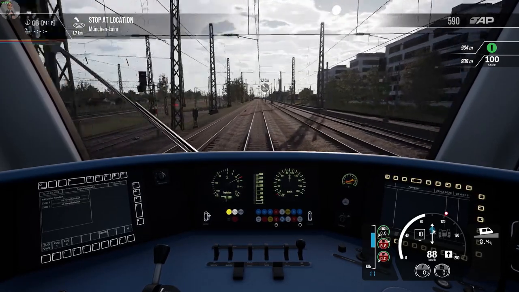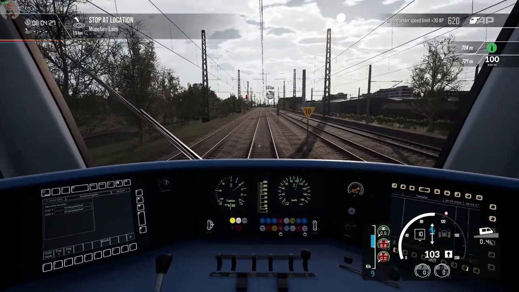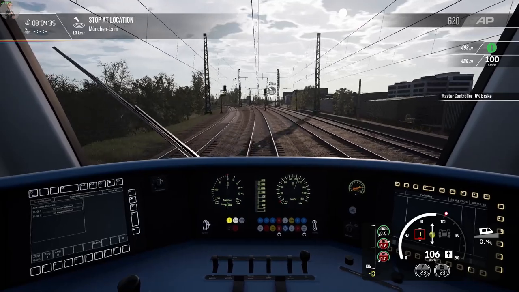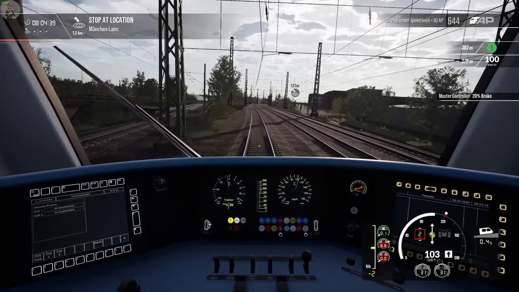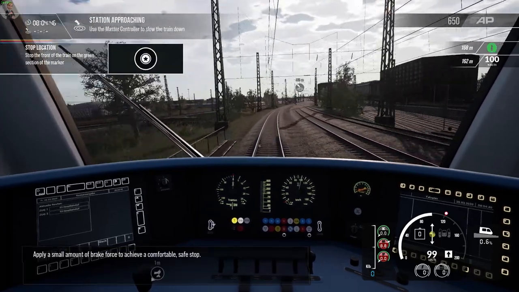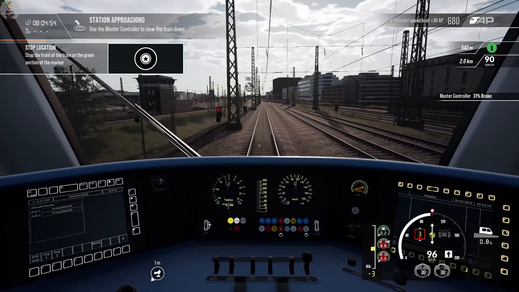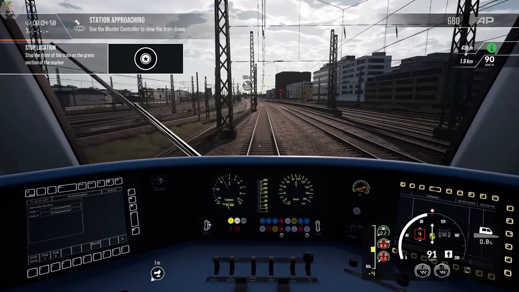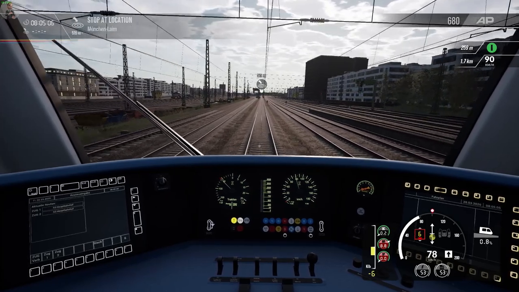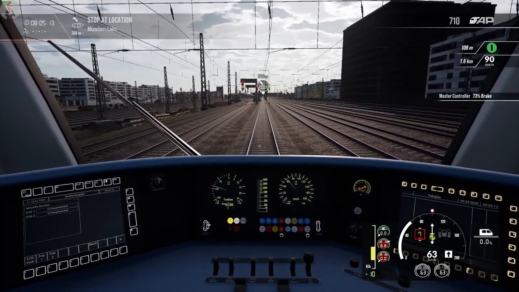This icon also has changes now, blue ball, and it seems a yellow one when it's stationary or braking. Maximum speed 100 kilometers. We have a slowdown. It stays yellow if we're braking. A small amount of brake force to achieve a comfortable, safe stop. I've heard on the stream that this train does have terrible brakes. So you need to plan ahead and start your braking early.